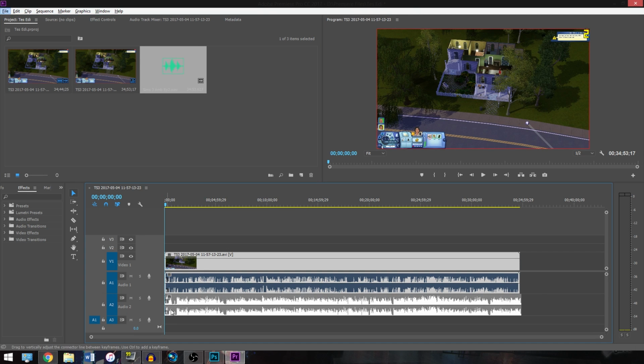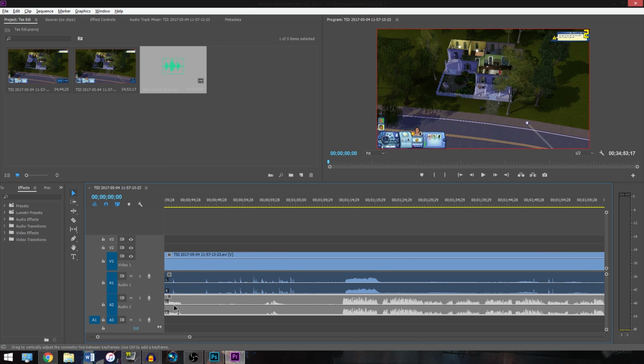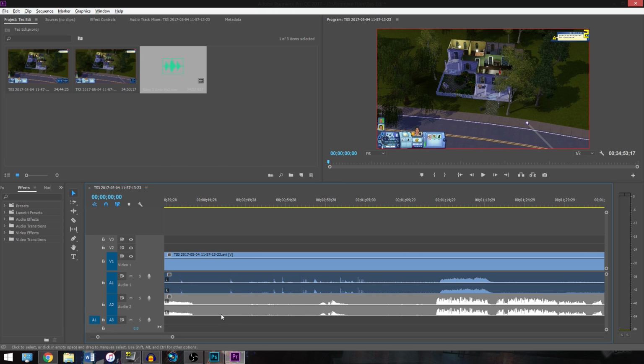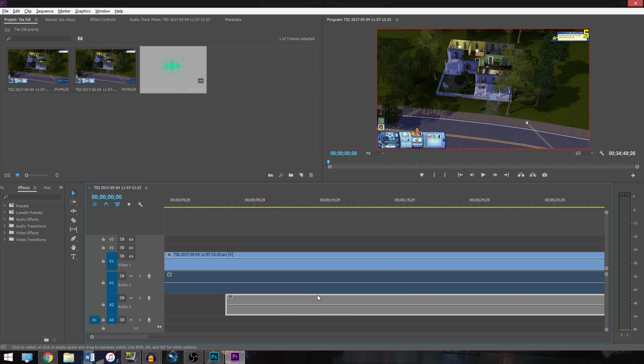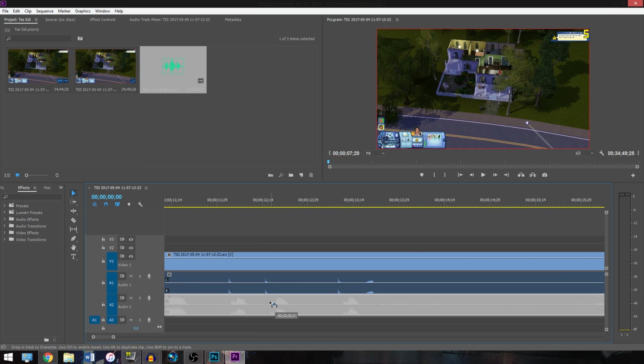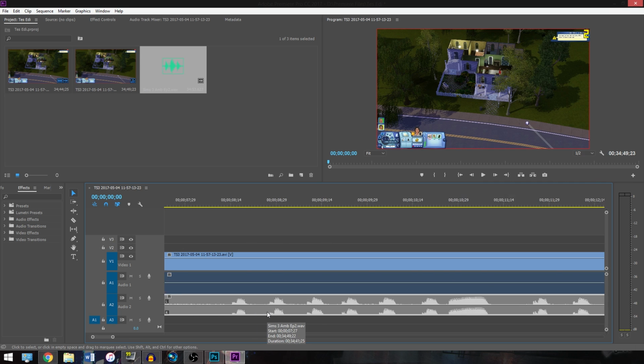Hopefully I haven't made a fool of myself in this audio track, though I probably have. So now I'm going to scroll in and find where all the mouse clicks are so that I can sync them all together. You can see the spikes on the game track and on this track. So I'm going to try and sync all of these up like so. Back a little bit. Sort of like that. They look all synced.